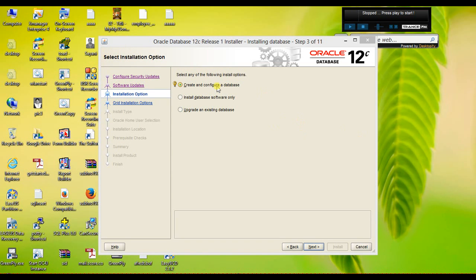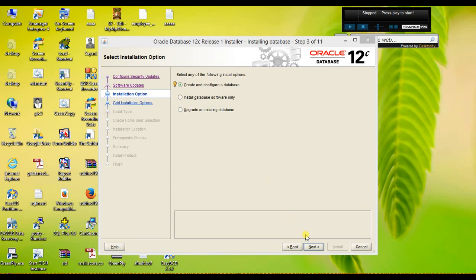So we are going to choose the first one, create and configure a database. Upgrade an existing database is not required because there is no Oracle installed on this. Install database software is also not required. We will create the database and configure it.